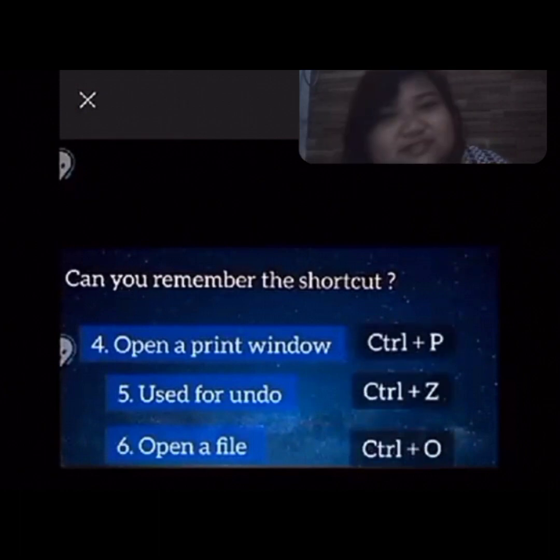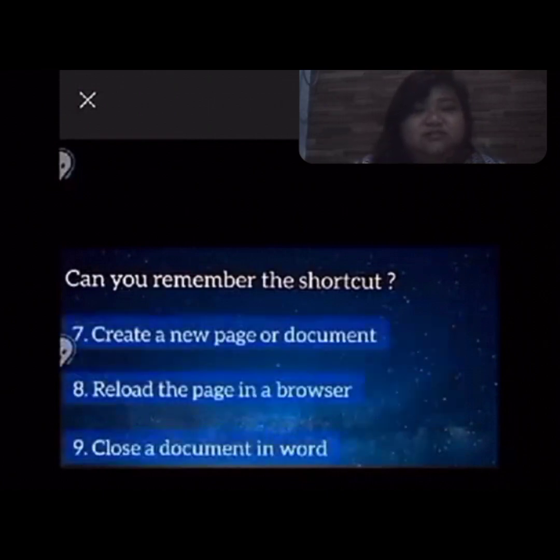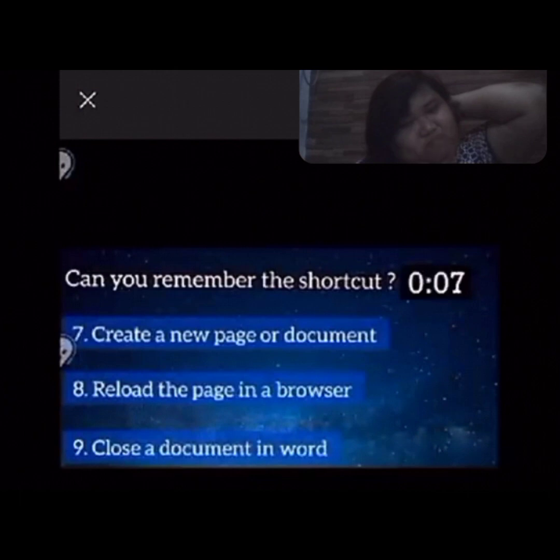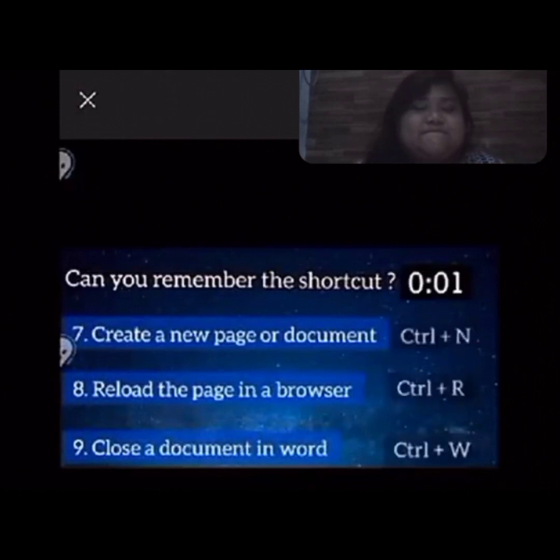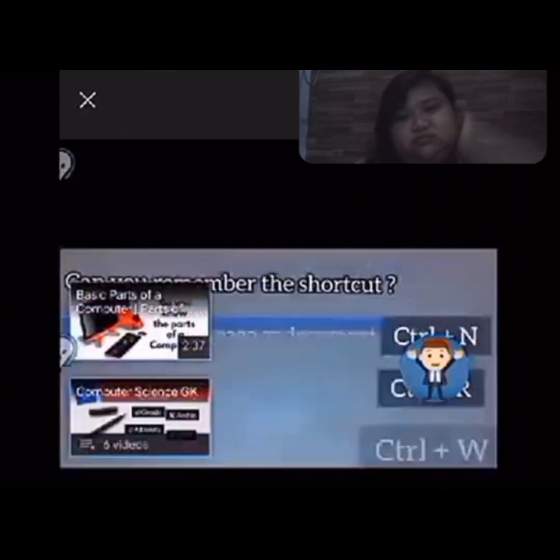Create a new page or document. Reload the page in a browser. Close document in Word. Class, those are the examples of shortcut keys that we often use on our daily basis. Okay, thank you.